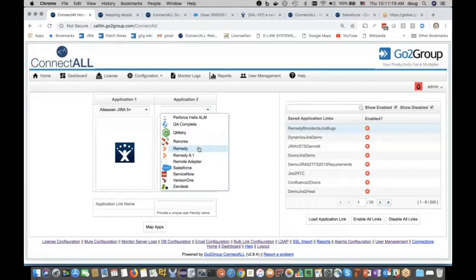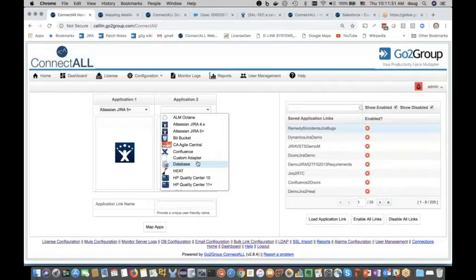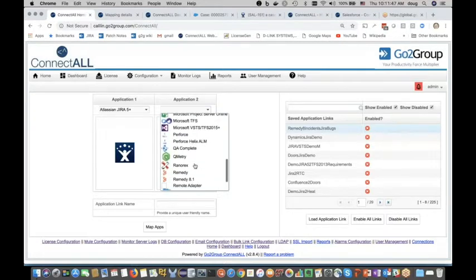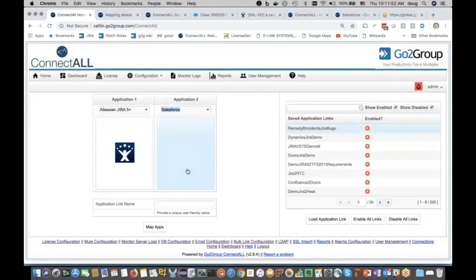So if you have a custom application in-house and you want to share the data in your custom application on the Data Hub, you can use our remote adapter for that. We also have a general purpose database adapter. So say you want to store or retrieve information from a database and send it to your other applications, then you could use our database adapter. So lots of different choices there of different applications that we support. And of course, we're always supporting more. We're always rolling out more all the time.